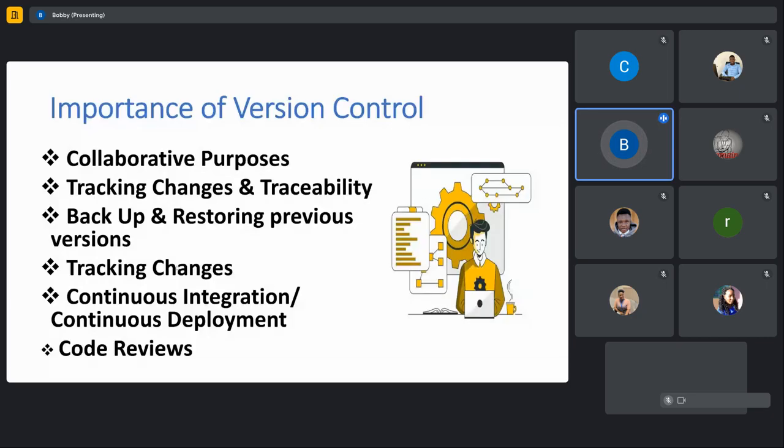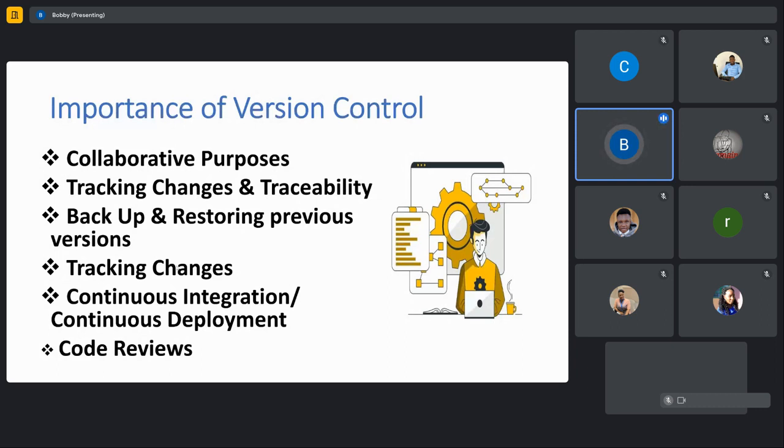And they are important because they give us the collaborative purpose, so we are able to collaborate with others as we are working on our code with the different teams, either front end, back end, or with different people. Let's say it's a project we are working on with the whole class. You are all able to contribute because of this version control. It's not like the traditional way of, after I've made a change, I send it to you as a file, you download it, and now you have to delete the old file. Now with version control, it enables you to collaborate easily.